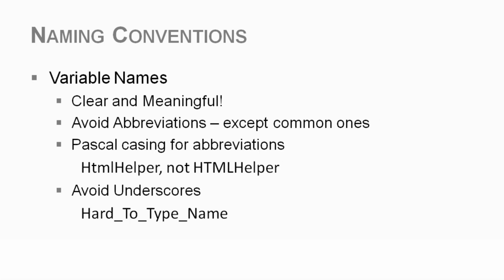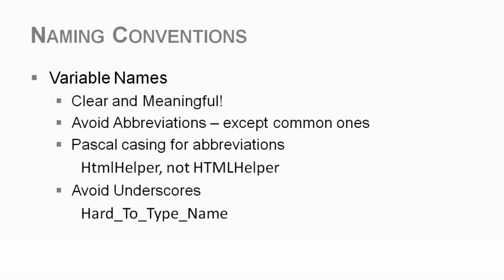Now, previously I told you that these were recommendations and suggestions, not rules. I'm going to make an exception here. This is a rule: make your variable names clear and meaningful. I actually had an interview once where it was a test question and they hid all the variable names. They just used abbreviations and letters. And it was so hard to read the code that I actually had a great deal of difficulty with the test. When they showed me the real code that had real variable names, all of a sudden everything was completely clear to me. That was the difference that clear and meaningful variable names make.